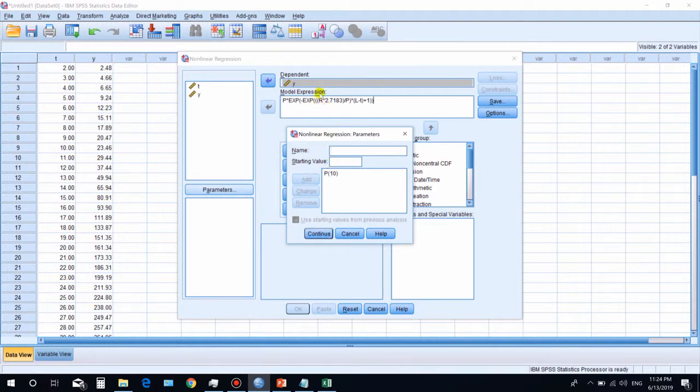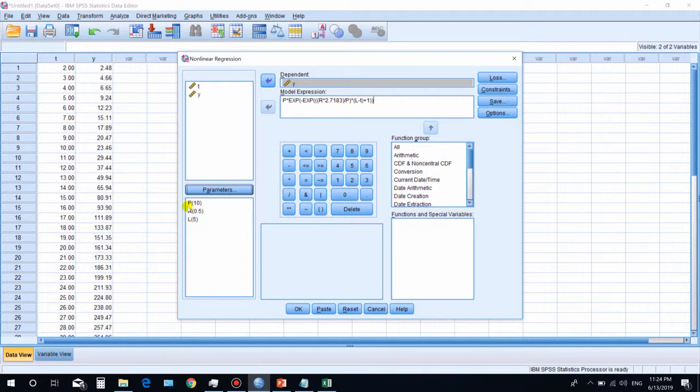Next one is R. Capital R. Because R is the power of E, I should give it a small value. Let's say 0.5. Add. Next one is L, capital L, as I've written in here. Starting value 5 would be good. Add, and now continue. You have your starting values here.